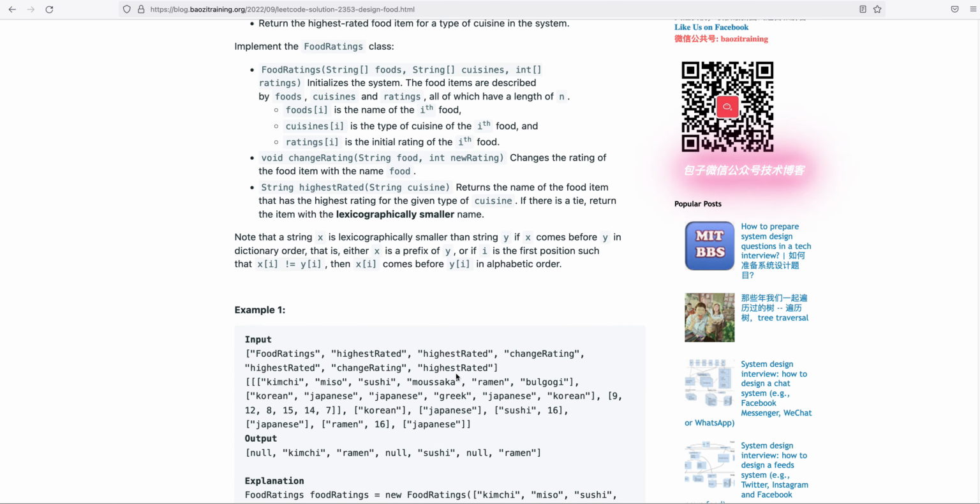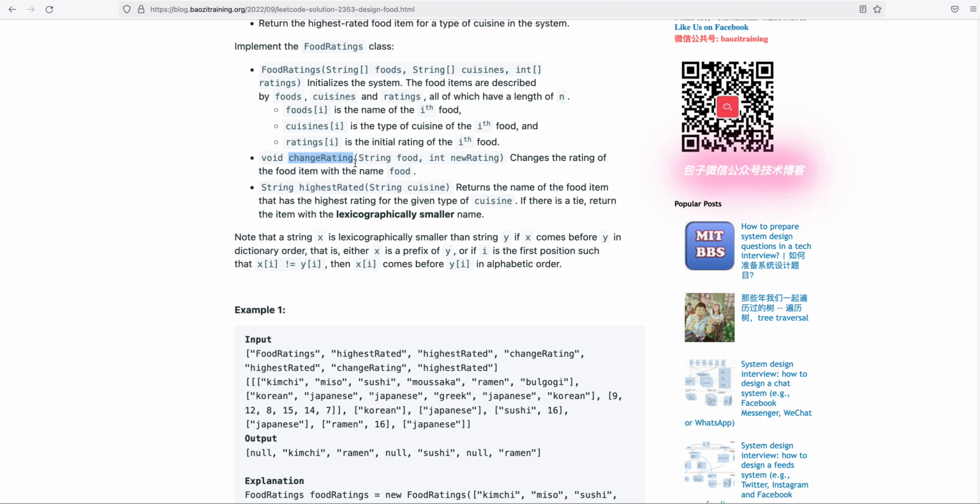It depends on what you want to optimize, right? Generally speaking, people want to optimize highest rated, because this is assuming you're building a Yelp app or something like that, Google reviews. We want this to be fast in terms of performance, O(1). And this, hopefully it will be O(1), but it depends on how much space you want to trade off. The implementation I did was O(n) worst case, which will still work.